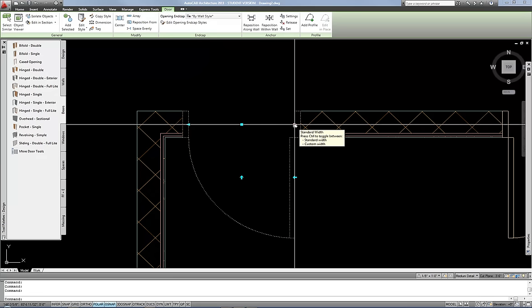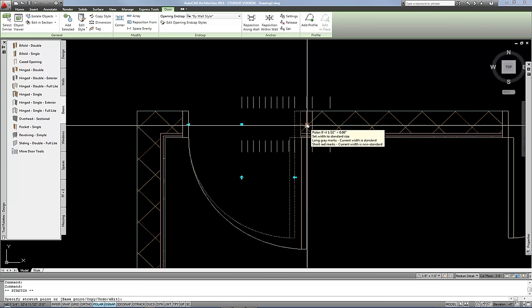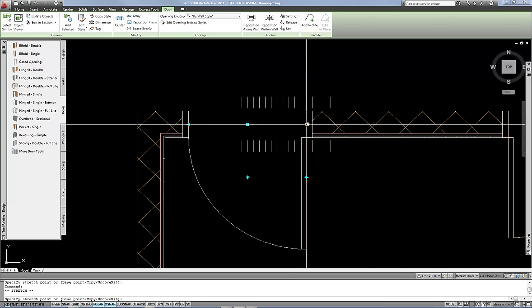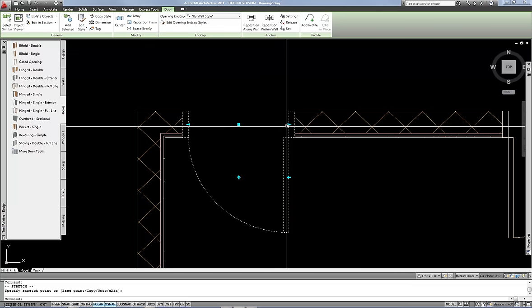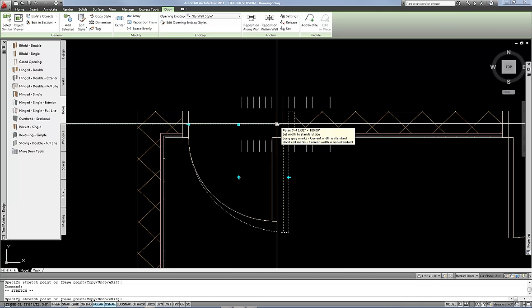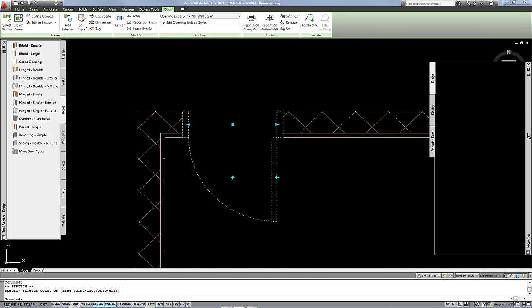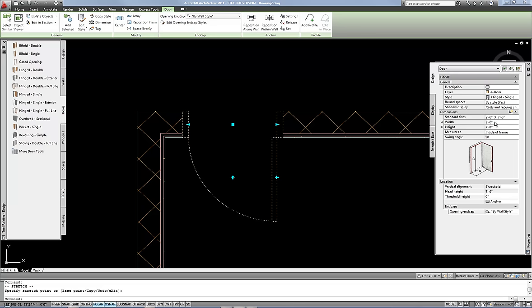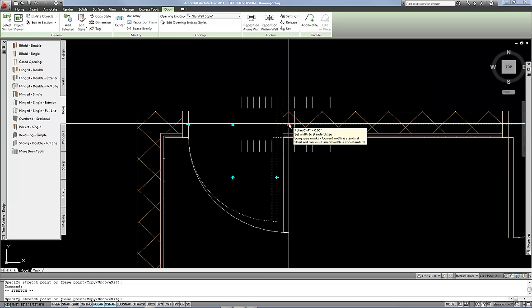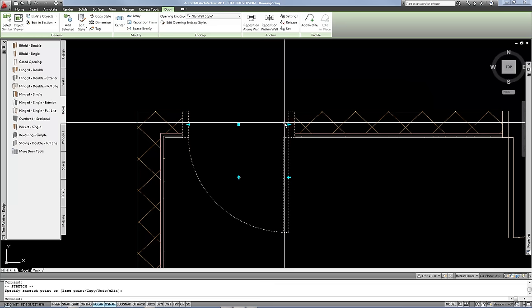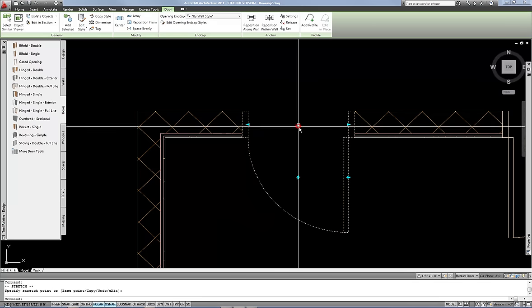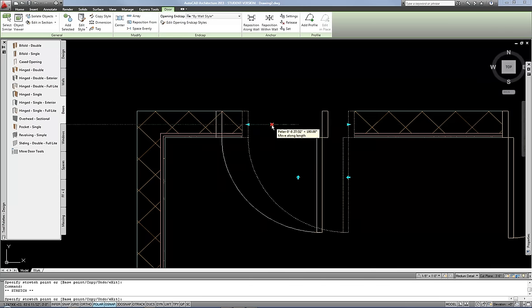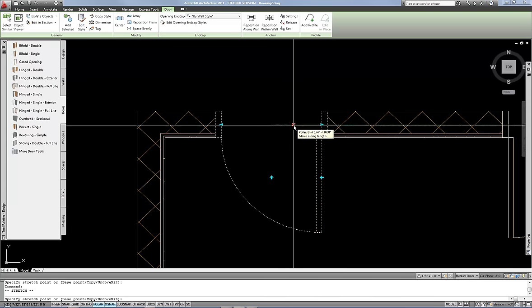The triangles at the ends allow you to make the door larger or smaller. And it has great tick marks to denote kind of prefixed sizes, so to speak. So then it's not going to be a random size if you're using those. So now you can see I've made it 2-6 rather than 3. So the triangles will allow you to change the size. The square grip in the center will move the door up and down the wall. You also can use the regular move command to do this.